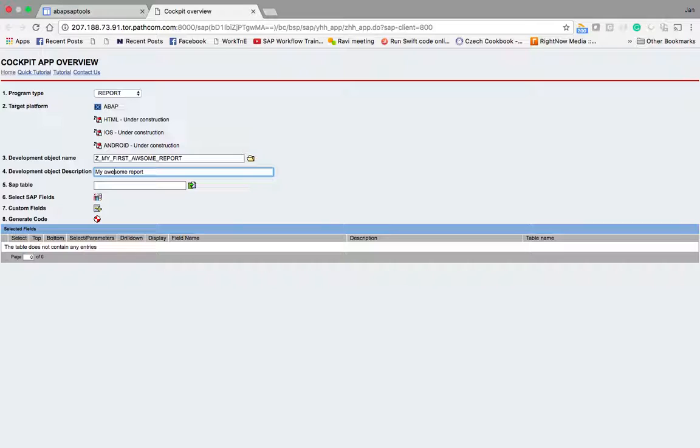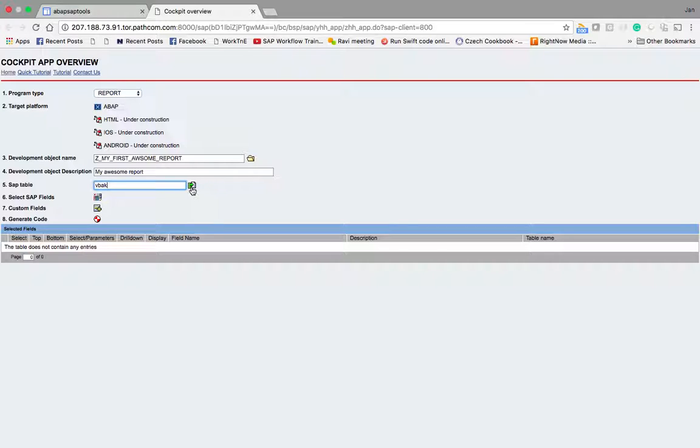When we are creating SAP reports, usually the functional people tell us which tables, and which fields from those tables, we would like to display in a report. It means we generally just select the tables. There are a lot of tables in SAP. There is no pull-down, because we would see too many tables. Generally you have to know the name of the SAP table.